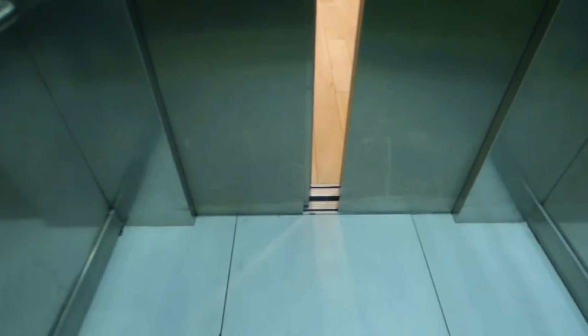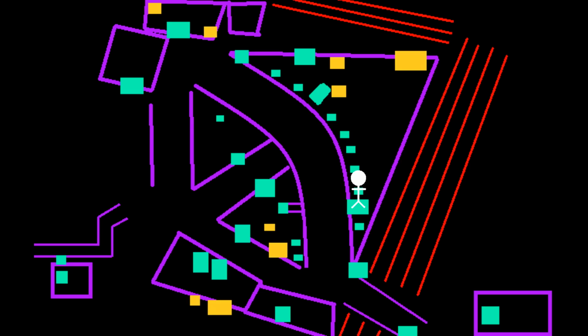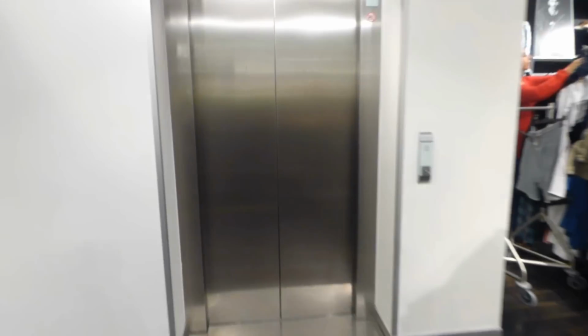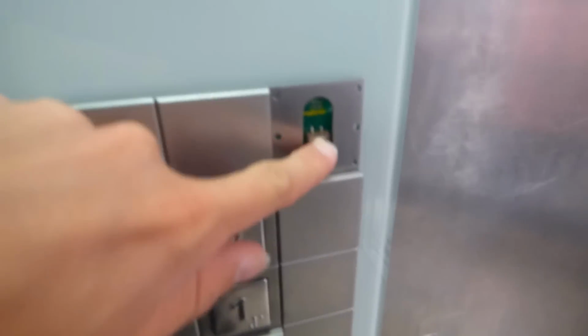And it's a stupid generic. What do you expect? What a crap lift. And there we go along, and this is a weird spinning advertisement sign. That's rather random. And then we go to the next lift, which is in H&M. And the H&M opens up on the ground floor, first floor, and there's an additional floor on the second floor. And the lift gets the floor numbering correct. Yes, and it's a really nice Schindler MRL. Let's ride it.